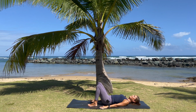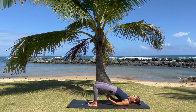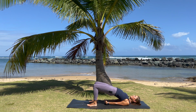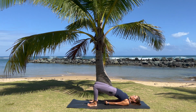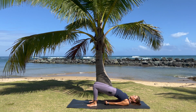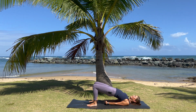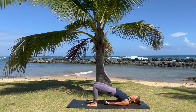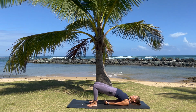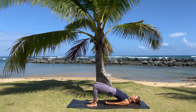Good. Let's take this last one and hold it up. Once you come up, you can walk your shoulders in a little bit, interlace the fingers if that's available to you. And then think about pressing down through all four corners of the feet. You might naturally roll to the outside or inside of your feet. So let's find an even foundation. Breathe. And continuing to be completely focused on what you're feeling right now in your body, muscularly. One more inhale and exhale.